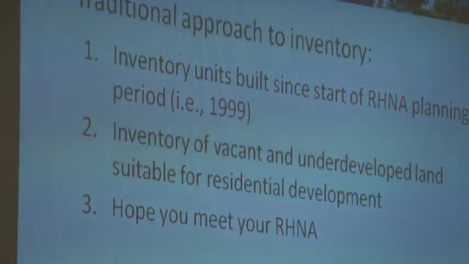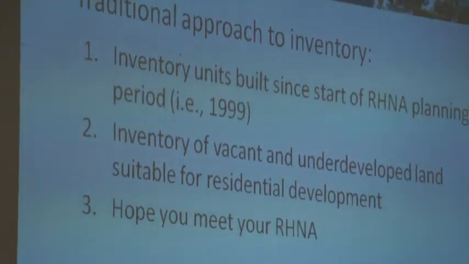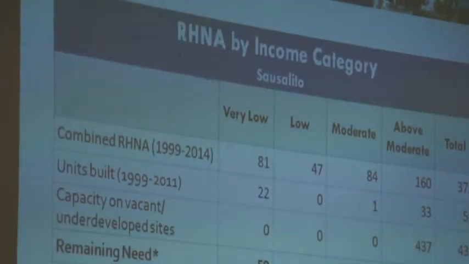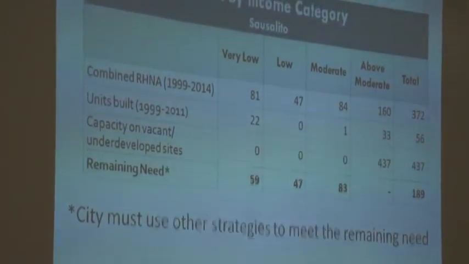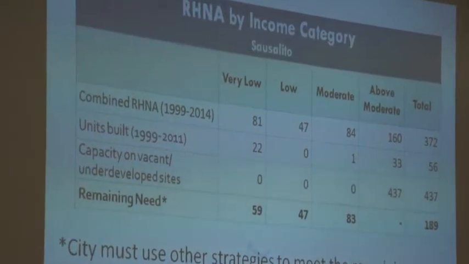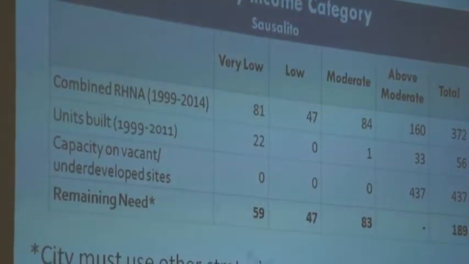The second thing we typically do is to look at the existing general plan and existing zoning, and look at the sites that are either vacant or underutilized, and just take the existing density standards and do the math and see if we can reach those RHNA numbers by income category. To the extent that we can, terrific. We're basically home free. We can get a certified element. That's not going to be such a challenge, but that's rarely the case.